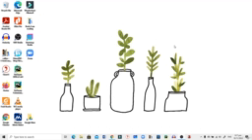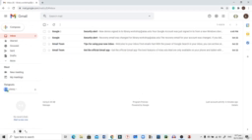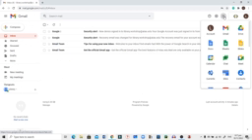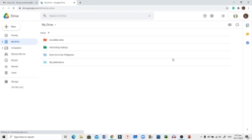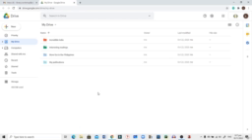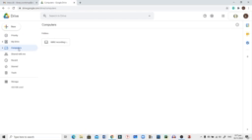Before we proceed, let us just quickly revisit my Google Drive. So this is my inbox, and I'm going to check my Google Drive. And yes, all 4 of the original folders in my cloud Google Drive are still here. And let me click on Computers.